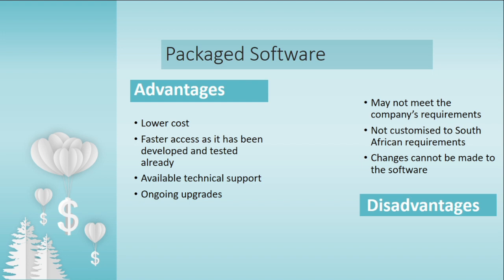Modern software packages come with a lot of software upgrades and a lot of technical support. Whereas if we develop our own system, because it will be unique to our company, we may not get that same sort of support and we won't get any upgrades until we request a change to the system.